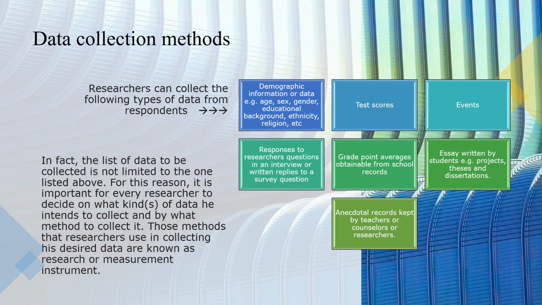They may collect the grade point average obtained from school records, or essays written by the students, or they may collect anecdotal records. In fact, the list of data to be collected is not limited to the one listed above. For this reason, it is important for every researcher to decide on what kinds of data he intends to collect, and by what method to collect it. Those methods that researchers use in collecting the desired data are known as research or measurement instruments.